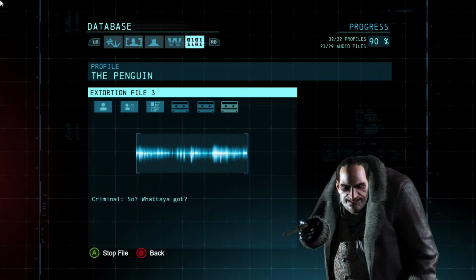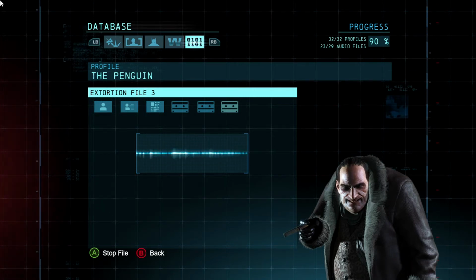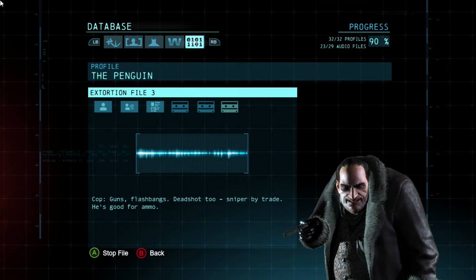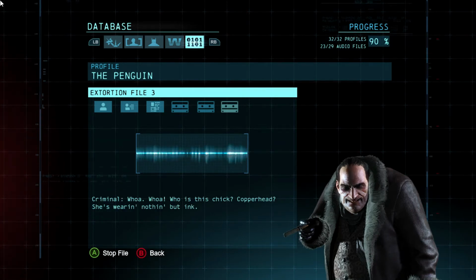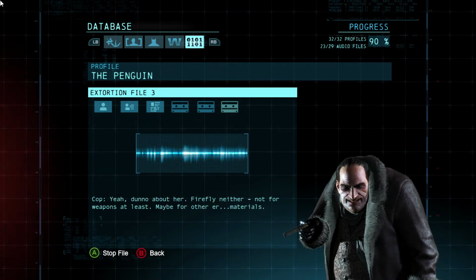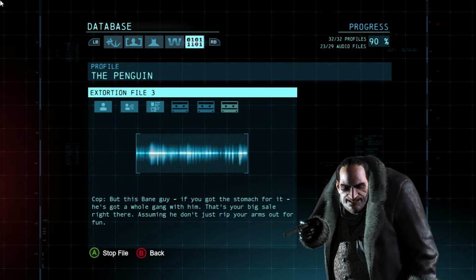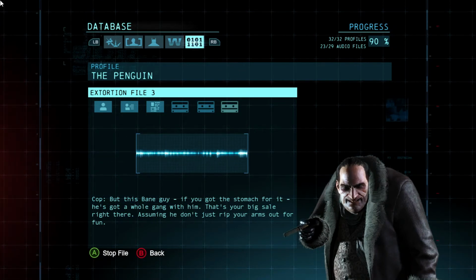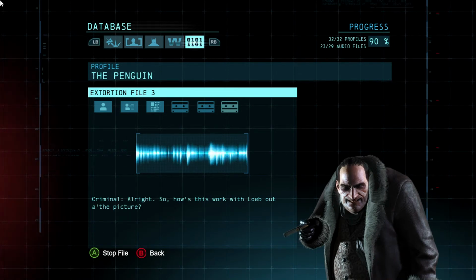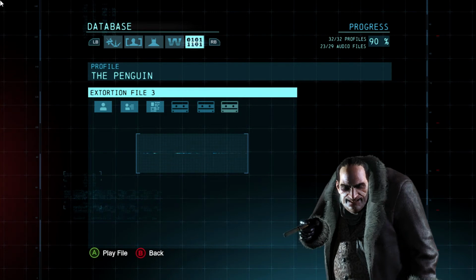Last one. So what do you got? A bunch of heavy hitters. A couple I've identified as potential customers. These really their names? Aliases. Deathstroke. What's that guy into? Guns, flashbangs. Deadshot, too. Sniper by trade. He's good for ammo. Whoa, who is this chick? Copperhead? She's wearing nothing but ink. Yeah, I don't know about her. Firefly neither. Not for weapons, at least. Maybe for other materials. But this Bane guy, if you got the stomach for it, he's got a whole gang with him. That's your big sale right there. Assuming he don't just rip your arms out for fun. Alright, so how does this work with Loeb out of the picture? Can't use the normal channels. This Gordon's a regular Boy Scout. Oh yeah? Maybe we can help you with that.